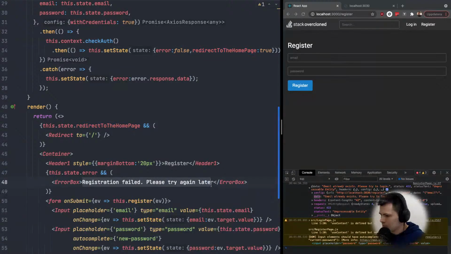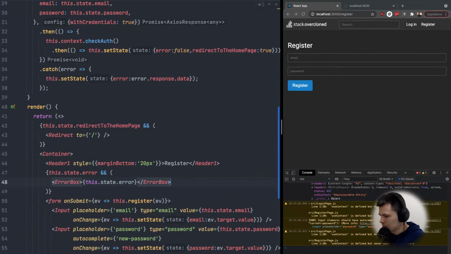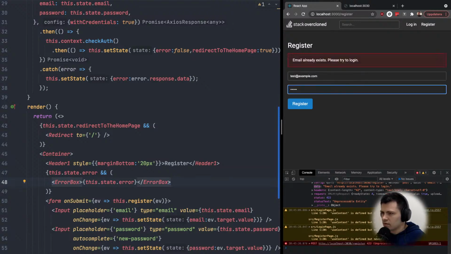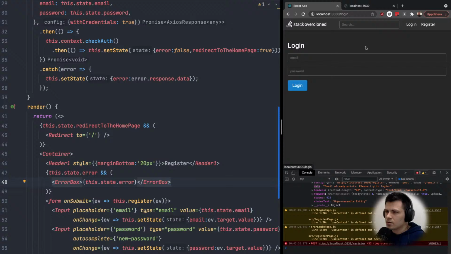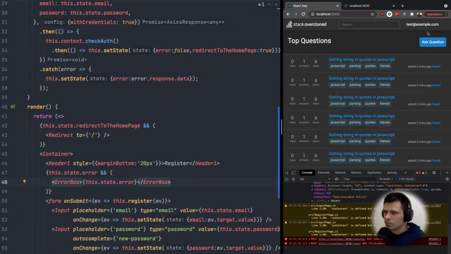If there is something wrong, we'll show this state, error. Test at example.com, and something here. Email already exists. Please try to log in. Login. Test at example.com. Test 1, 2, 3. No, it was only test here. Yeah, we are logged in.